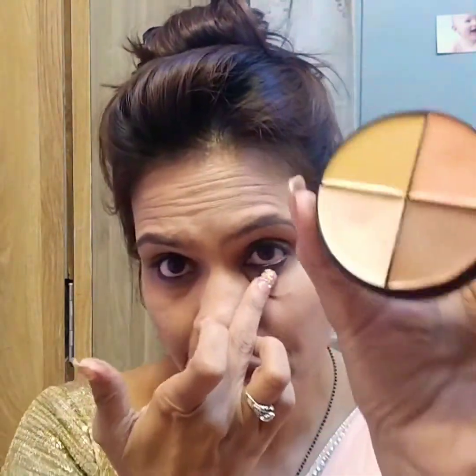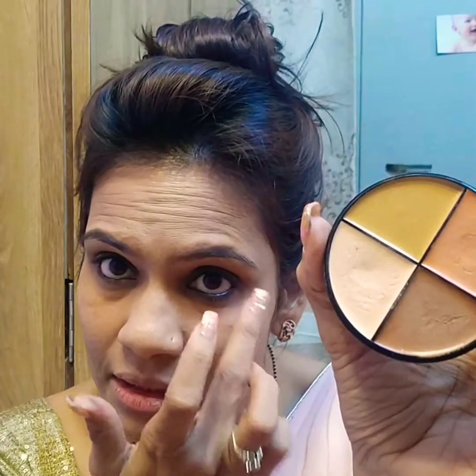So just dot it. This is a Forever 52 palette which I have picked up. It has a yellow, orange, light concealer and contour and stuff too. I have been only using the orange color corrector and the concealer and have been in love with it because it blends very well. It's extremely creamy. I haven't heard of the brand before, but I just tried it over there and I love the palette. See, it just has given an even tone.